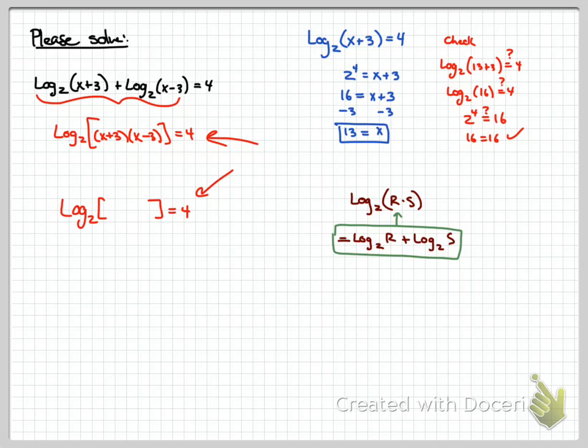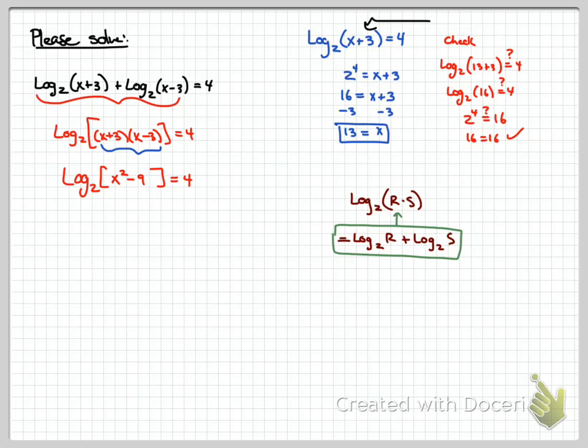And we have exactly what we wanted, right? This is exactly the form we wanted to put it in. So I'm going to drag this up here, and I'm going to multiply these guys. And I think we're going to have log base 2 of x squared minus 9 equals 4. Look, we've got that single logarithmic equation now. It didn't matter in this example up here what that x plus 3 was as long as it was one expression. We could have just written 2 to the 4th equals whatever this thing is. And so, in exactly the same way, we can write this as 2 to the 4th equals x squared minus 9. Check it out. And 2 to the 4th is just 16. 16 equals x squared minus 9.